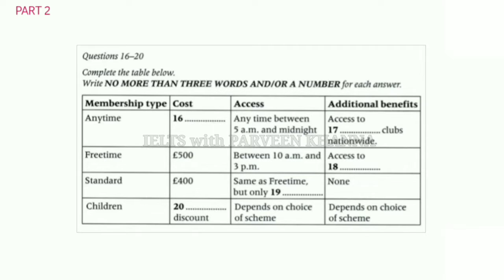And we're open every day from 5 a.m. till midnight. This costs £850 per year, though there are some discounts which I will tell you about in a moment. Don't forget that the Rose Group is a nationwide group, and this membership also entitles you to the full use of the group's other 250 clubs around the country.